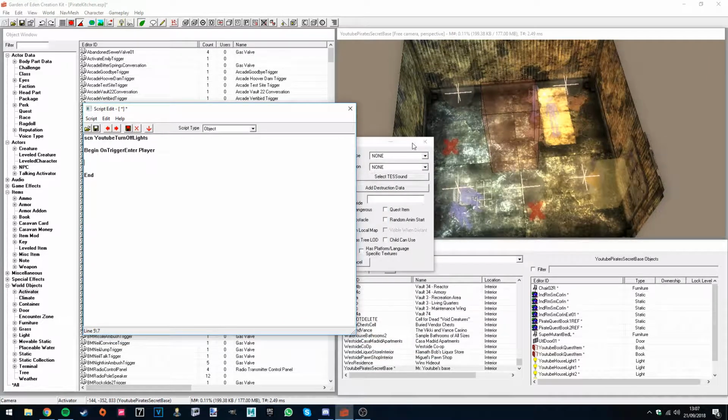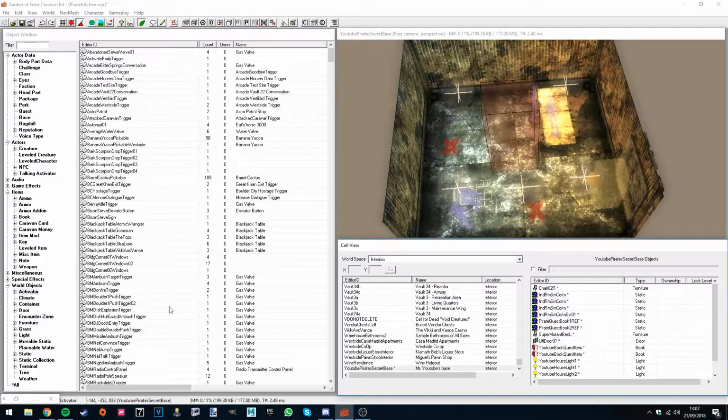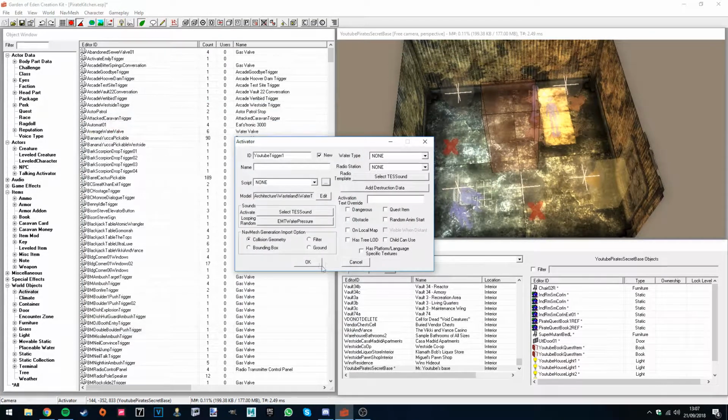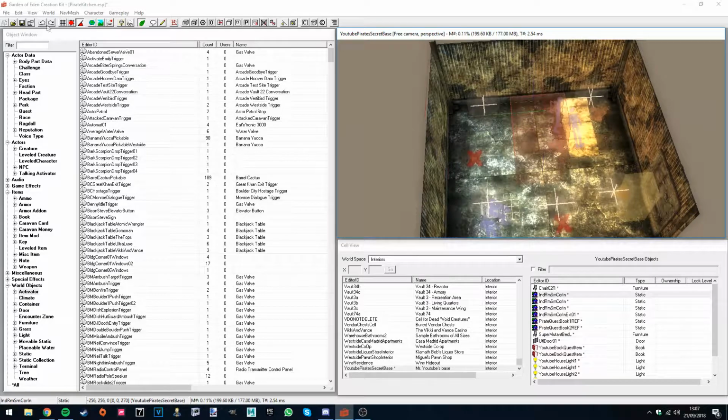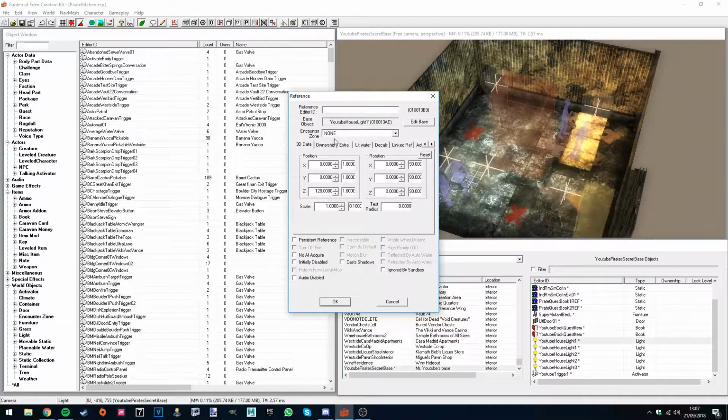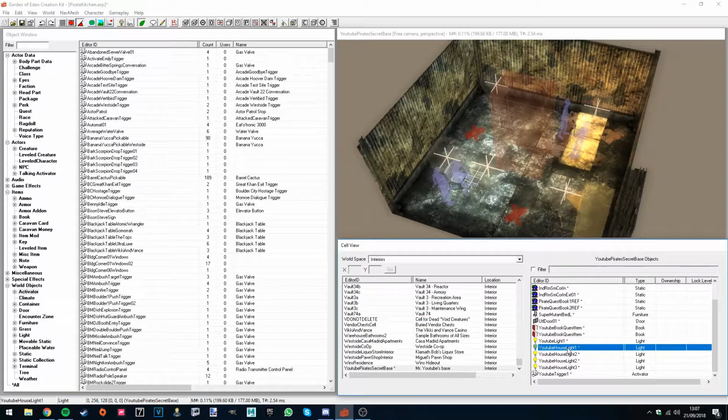Okay, so a little trick you can use for turning these lights off. I think I actually need to press save on that first, and then OK. And I'm just going to save it real quick. Make sure you close all your windows. Now we're going to give these reference names. The reason why we have to do this is because the only way we can actually affect these is if they have a reference name. So YouTube Light 1. Just going to copy that. Okay. Just going to edit all of these.